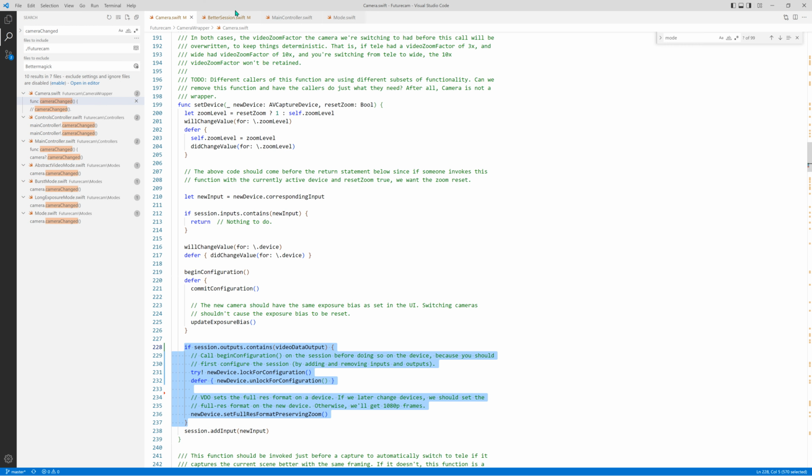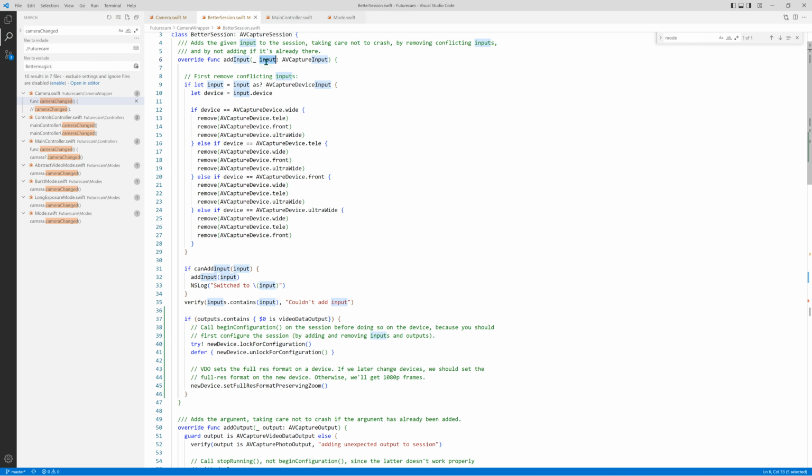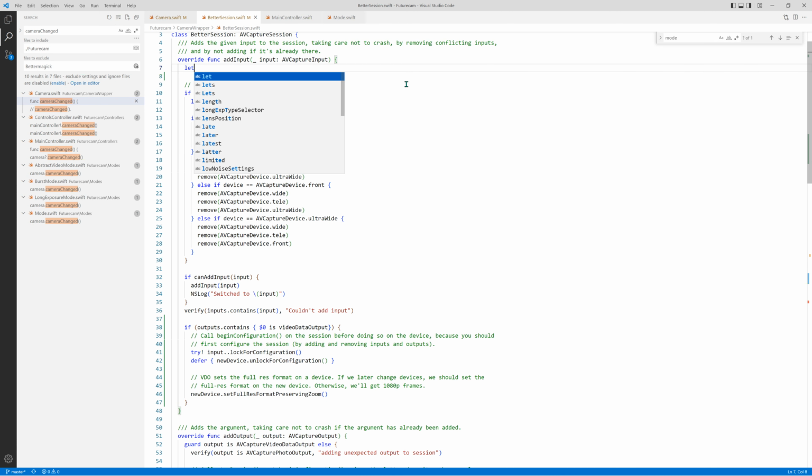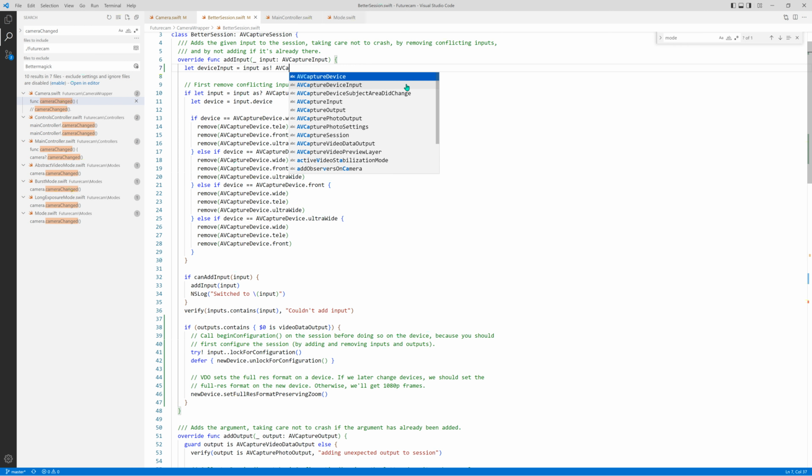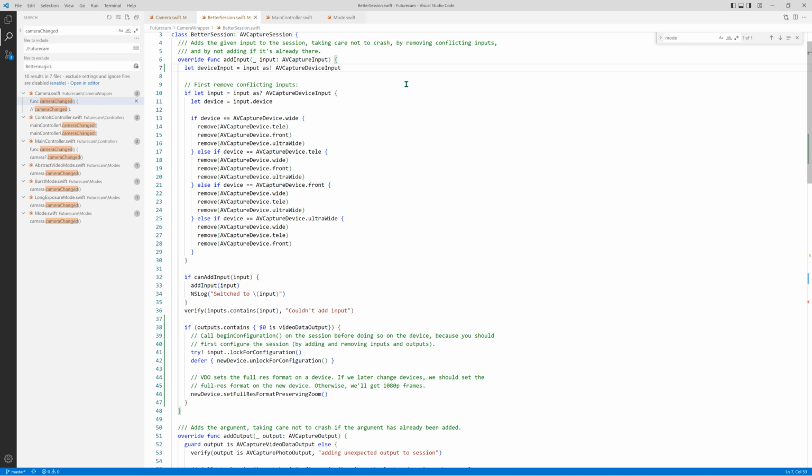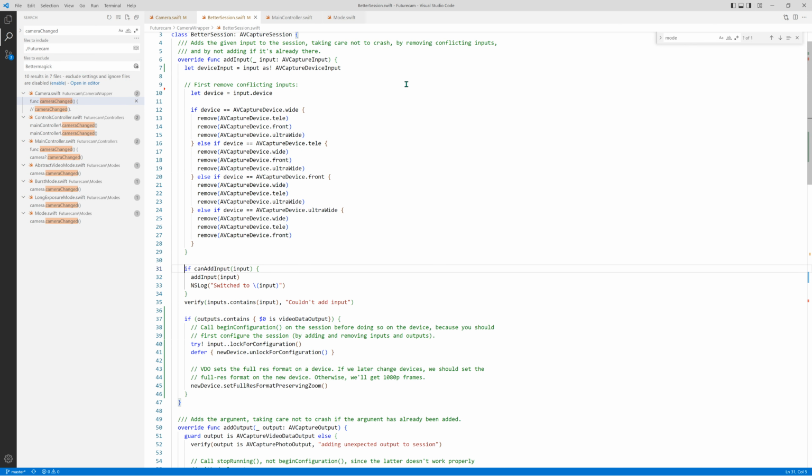You're setting a new device which represents a new input. So it should be input. It's always a device input. We don't need this.